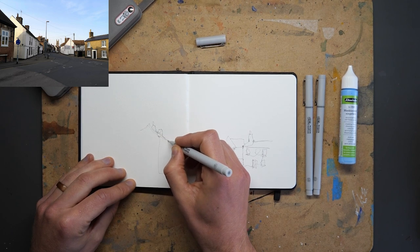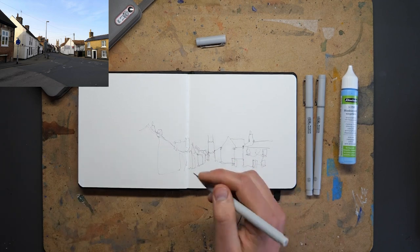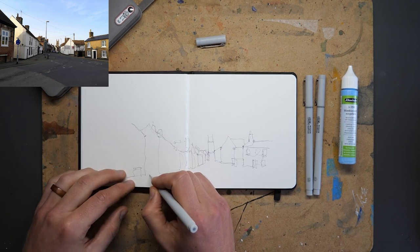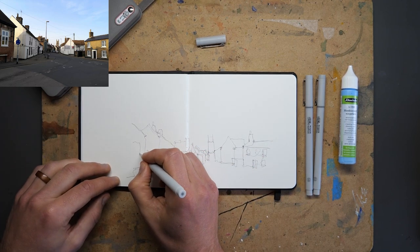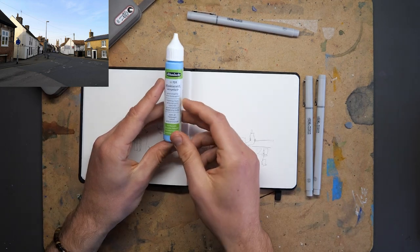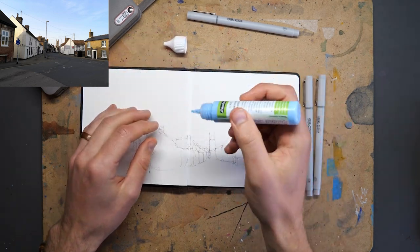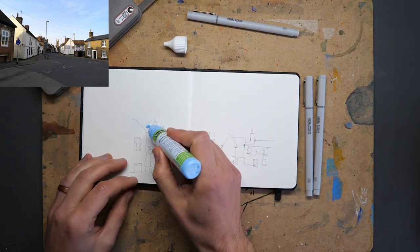Your sketch is going to look very different to mine and that's because we are working loosely and quickly. Even if I tried to copy my own sketch it would look very different the second time because a lot of this is just by feel - just thinking about where I want this line to go, making spontaneous decisions at that moment. The spontaneous decisions come through experience - not of being a brilliant sketcher, but experience of doing a lot of sketching and knowing what you enjoy. The next part of this stage is to use our masking fluid. Give it a little shake to make sure it's nice and liquid inside.